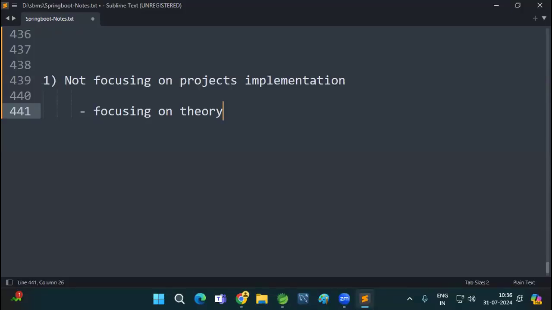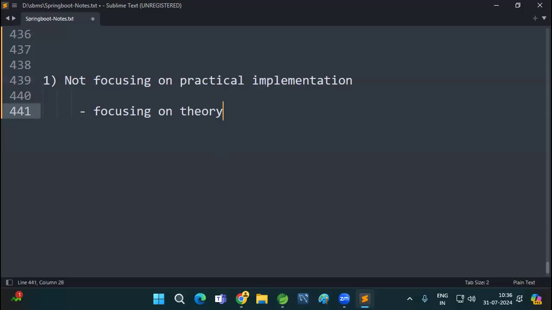But if I give you a task, write a Java program to identify the second highest salary department-wise by using Stream API, people are not able to write it. They know what Stream API is, but when I ask some question, they are not able to write the logic for that. So that means they are not focusing on practical implementations. They are focusing only on the theoretical part. If I ask what is multi-threading, they will tell me the answer, but they don't know how to implement multi-threading in a project. So first, they are focusing only on theory.